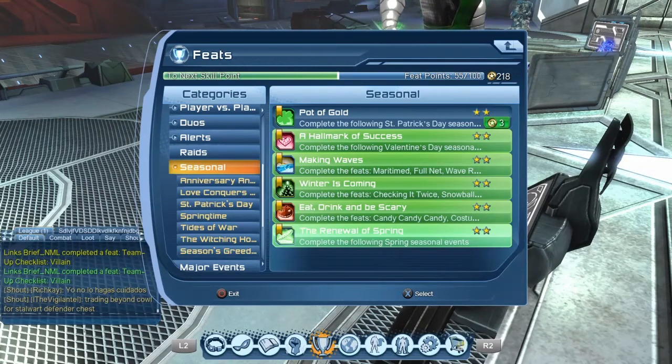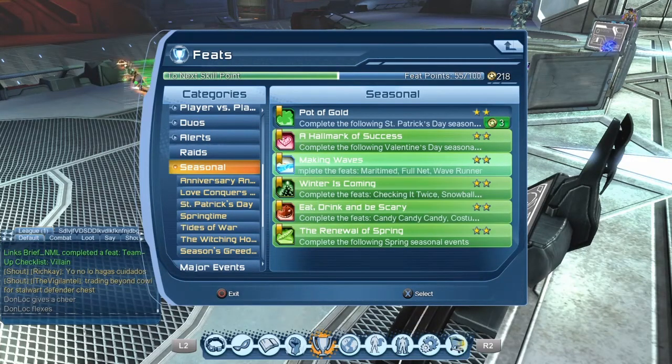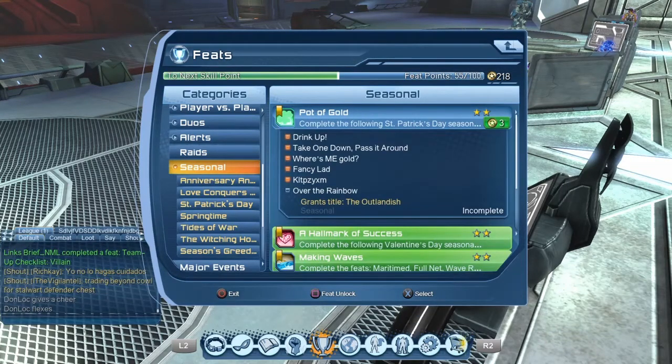As you guys can see, I have every feat completed for here, except for Pot of Gold, which is part of the St. Patrick's Day event. When you click on it, it'll show you that you need to have 6 feats completed, and I only have 5. So let's go ahead and click on that real quick. Right there. Alright, so I'm missing Over the Rainbow. Each of these are feats, as I said, I'm missing just Over the Rainbow.